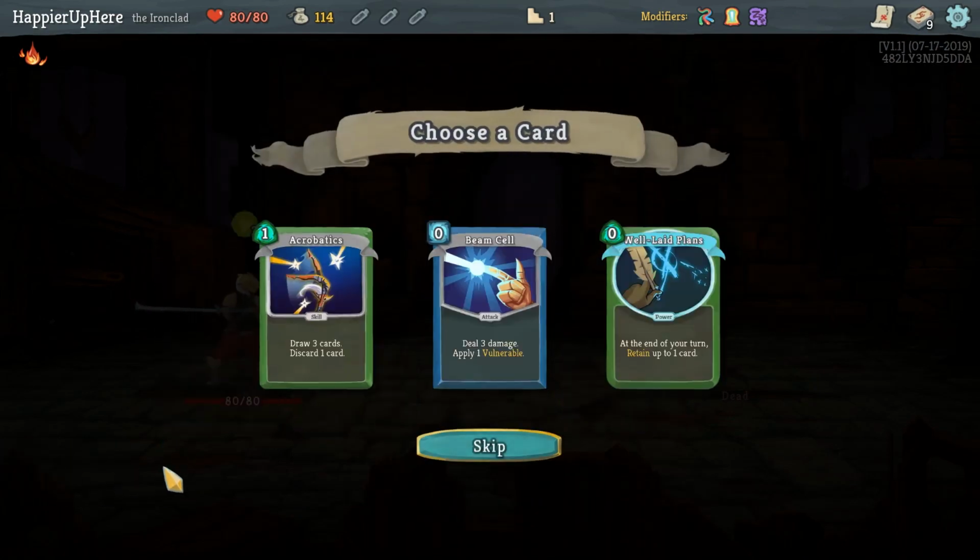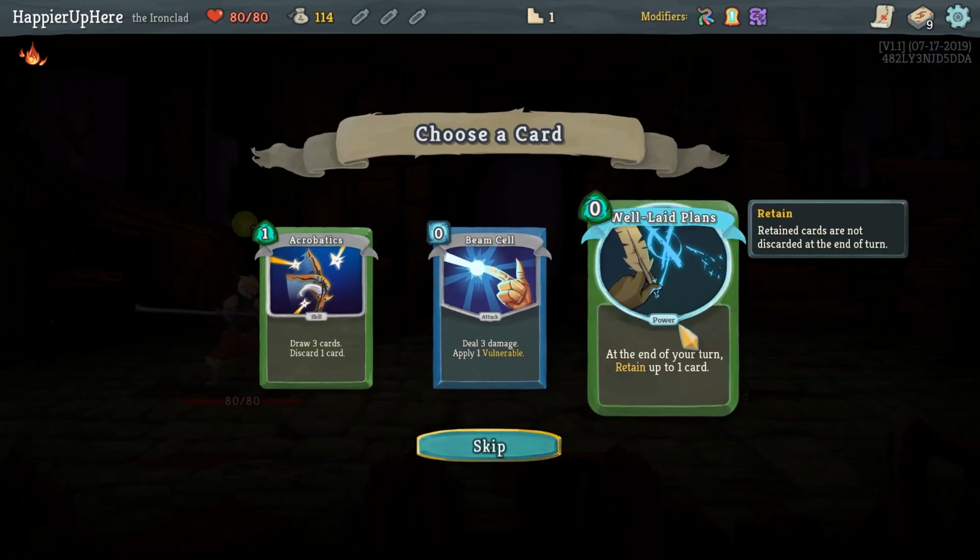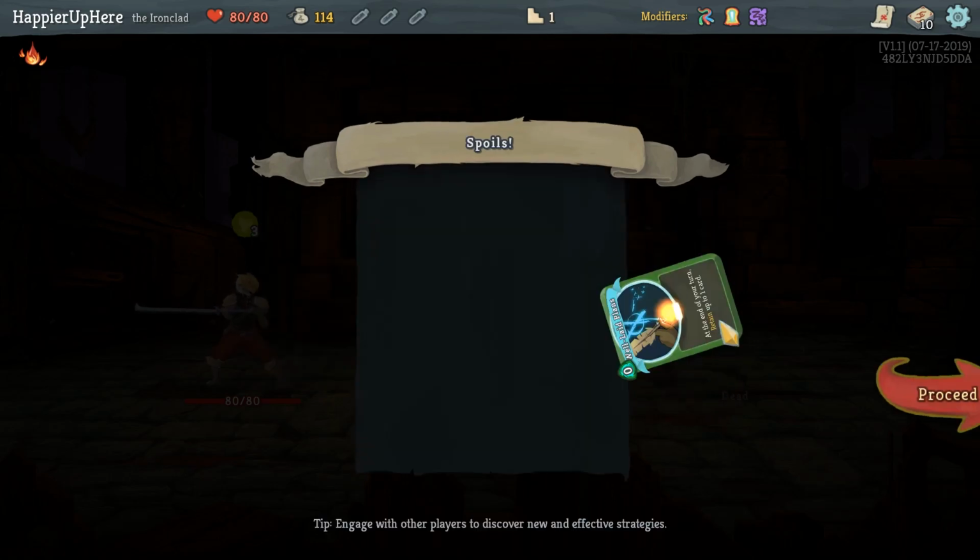So right here, Well-Laid Plans and Beam Cell are both really good. Beam Cell will be nice offensively, but I think Well-Laid Plans is going to be more useful long term, so I'll take it.